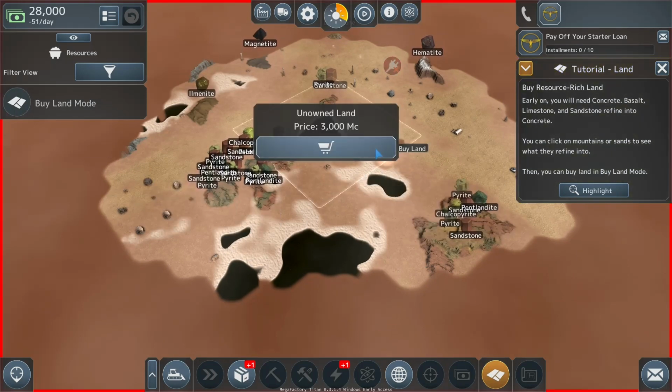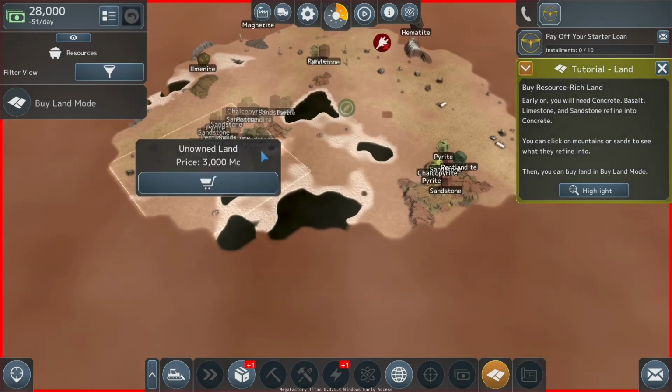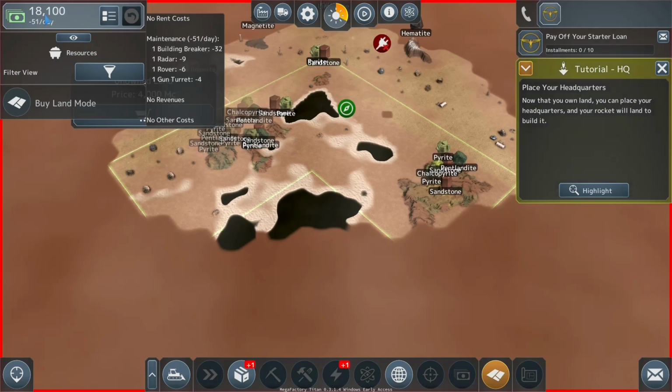Now, you also want area to build in, because you're going to need areas to build in. So, I'm thinking we buy both. We buy this one, we can buy this one, and we'll buy the connecting one there. Boom. Now, bear in mind, you've only got so much money, so don't spend it all. And our research is going up.